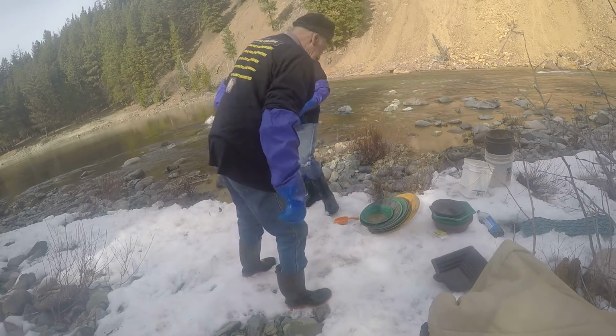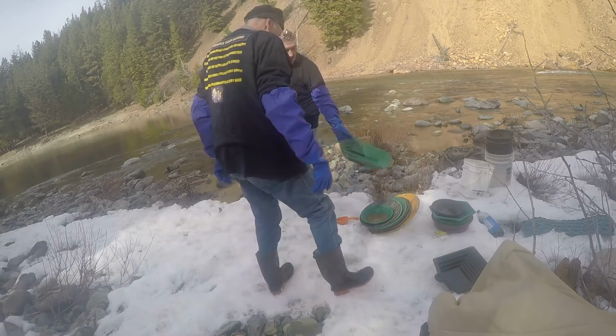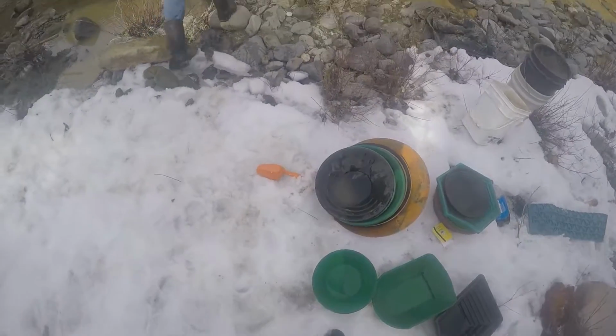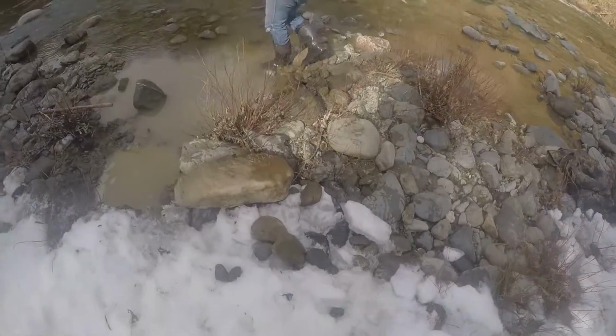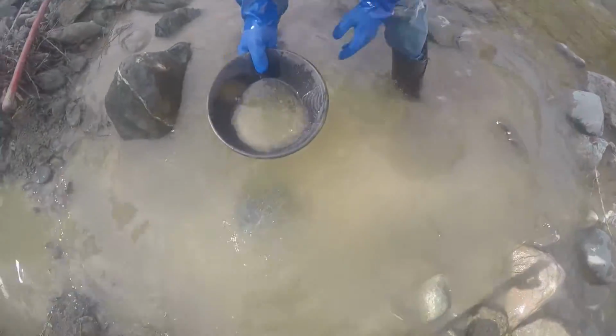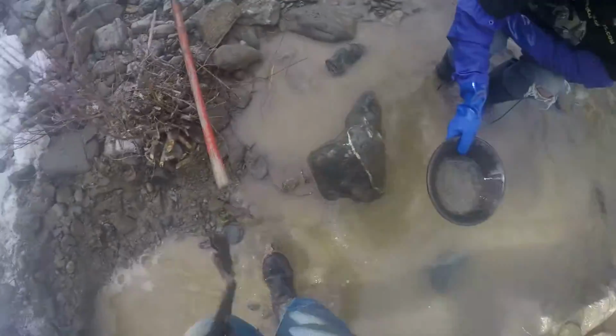Best to basically film the pan and I'll talk basically is how we do this. I think I can do it in that little one. No, it's okay, buddy. Yeah, just gotta get in on my pan here. Yeah. This is a pan of our concentrates. Let me get over here in the sun so I can... Alright, tell me when you got it there, Maurice.